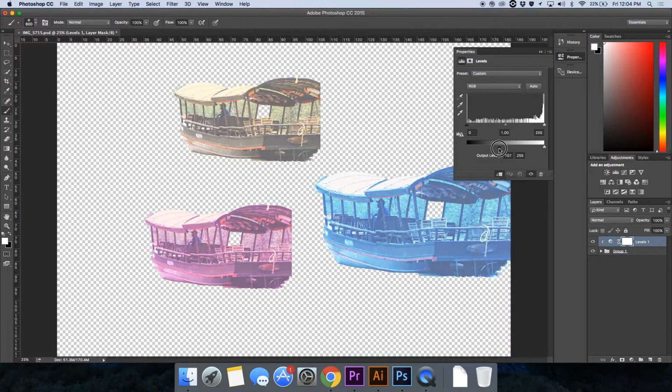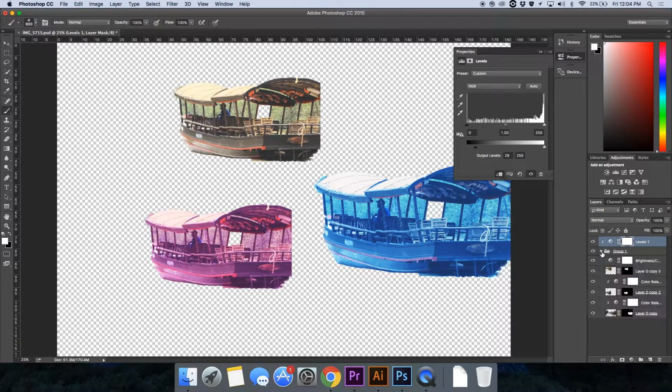The adjustment layer will actually apply to every single layer that's within that group. So if you had an area of your photo manipulation that was very complex and made up of multiple elements, you could put them in a group folder and then add an adjustment layer to that group folder. And of course, it's a white mask, so the same principles for masking apply.